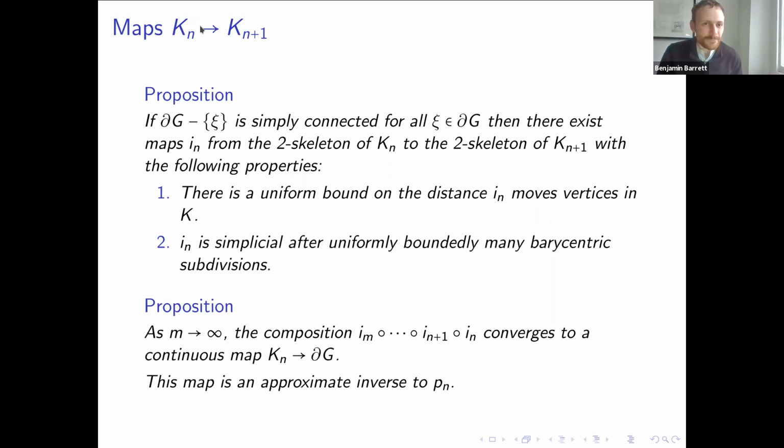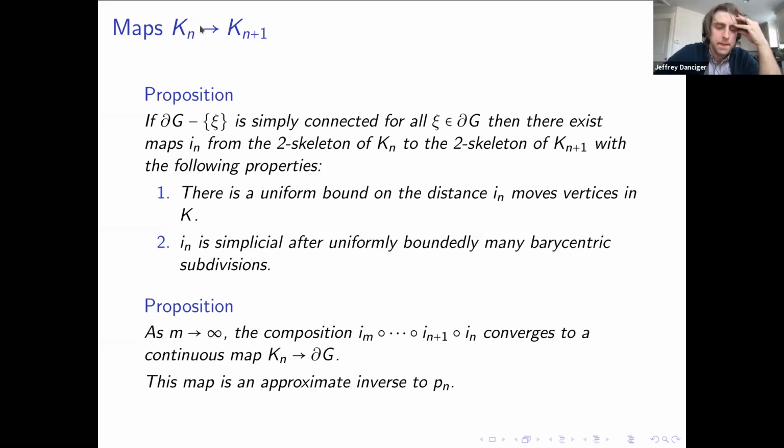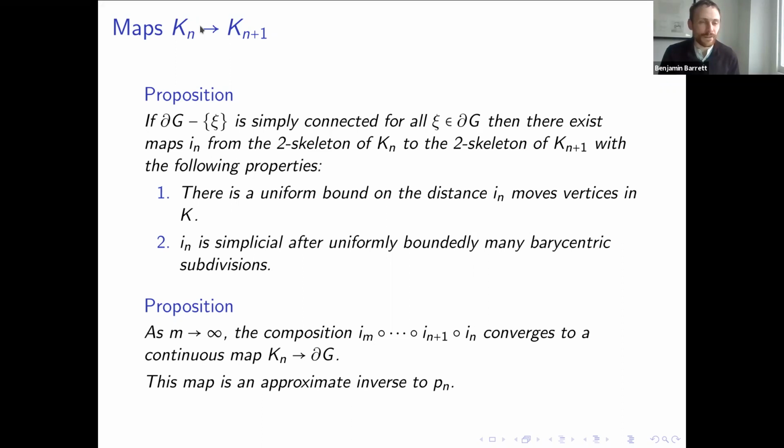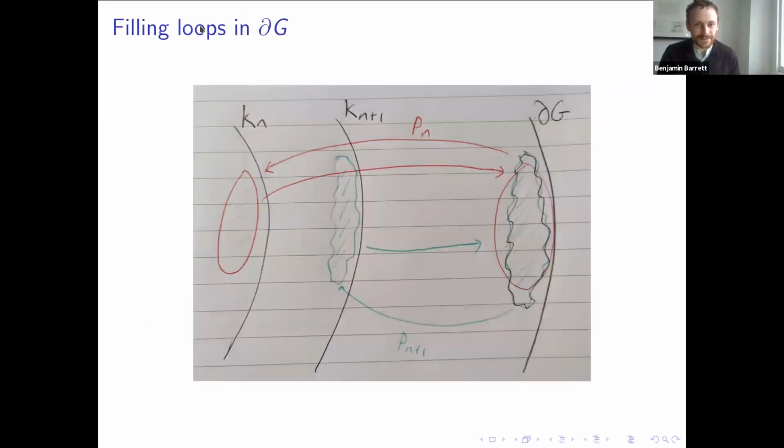I should say this proof is quite similar in some ways to the Bestvina and Mess proof. You can trace through the proof of my theorem here and see the proof of the Bestvina and Mess theorem. All of those components are still there in the simple connectedness case, but then you need to do a bit more work to make some other things work. So that part you can have a look at from Bestvina and Mess as well. Okay, thanks.